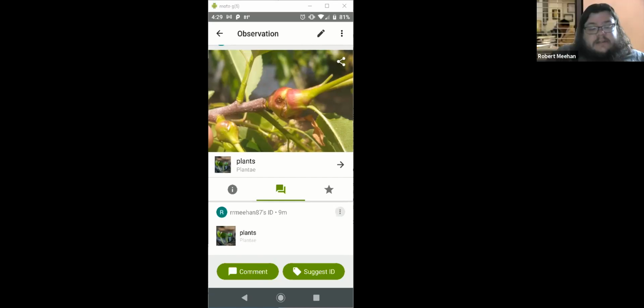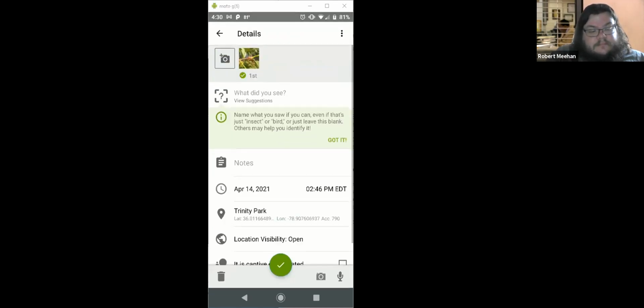One thing you can do in this case, and hopefully this is going to work out as I show you, if this could be an insect gall or a plant, what I can do is duplicate the observation by clicking in the top right corner and clicking duplicate observation. And then this is going to come back to the same screen again.